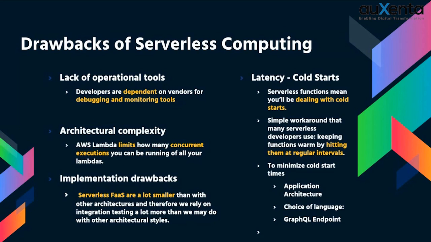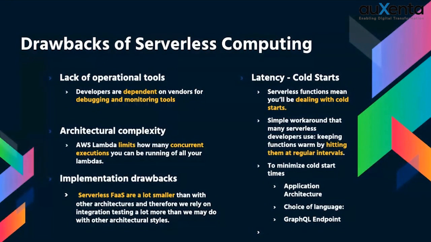Another drawback of serverless is latency. With serverless functions, you have to deal with the cold start. A very simple workaround that many serverless developers use is keeping functions warm by hitting them at regular intervals. But this is most effective for small functions. Things get more complicated when you have a large function or a relatively complex workflow. To minimize the cold start, here are some things you should keep in mind.